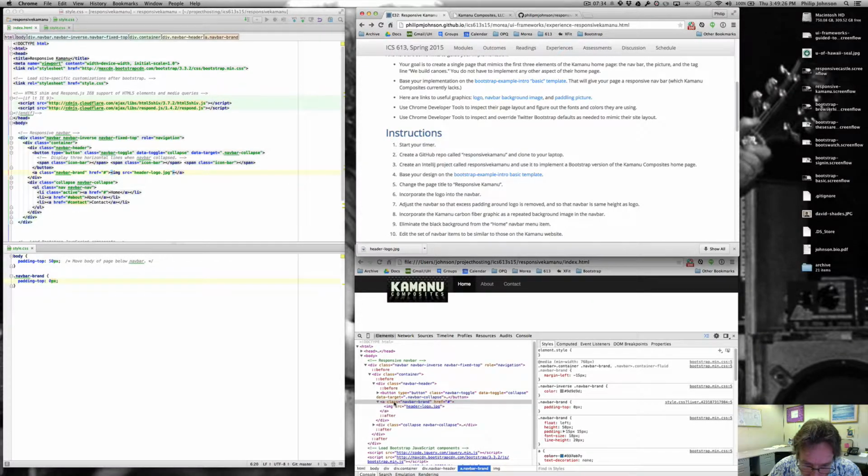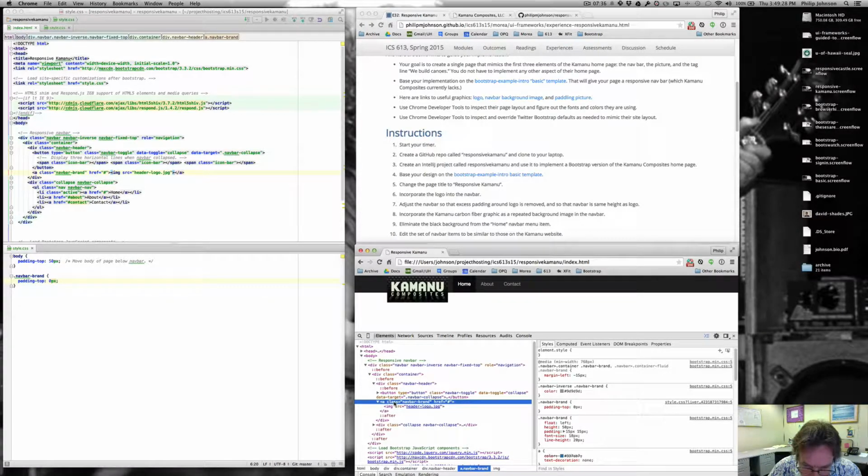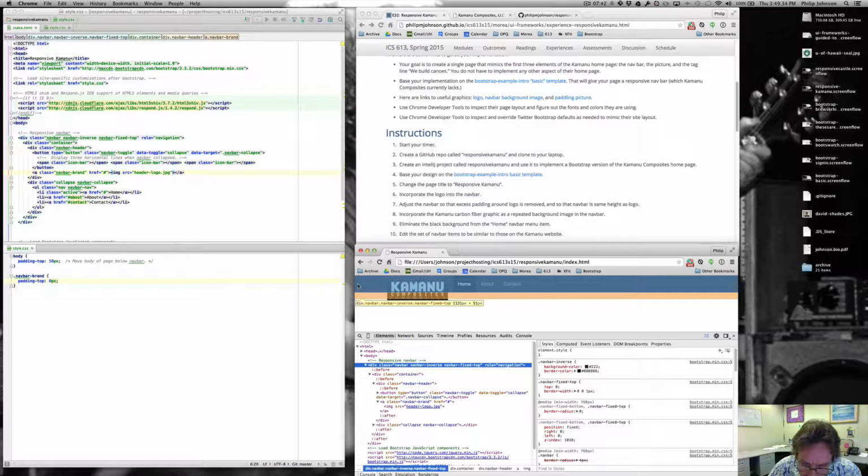So let's kind of look. Here's navbar brand, and if we go here, we see that we have navbar inverse, okay, appears to be the class that's getting these properties.